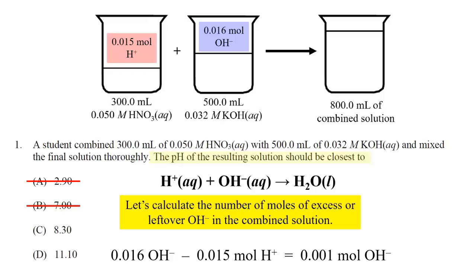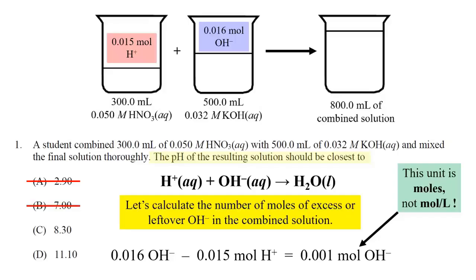Now be careful that you don't rush the process of doing calculations, because at this point some of you might be thinking, I want to calculate the pOH of the solution, and you might be tempted to take the negative log of 0.001. But if you look at the units, this unit that we have right now is moles, not molarity, not moles per liter. So don't forget that when you take the negative log of either the H plus or the OH minus to calculate the pH or the pOH, that would be the negative log of the concentration of those ions. Not the number of moles, but the concentration.